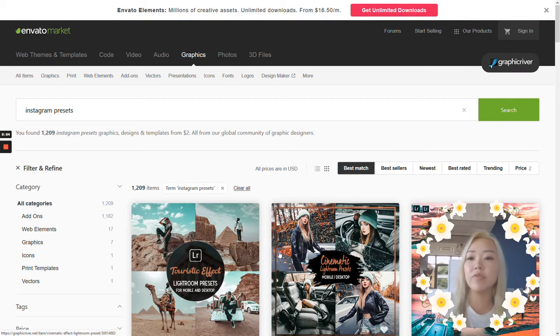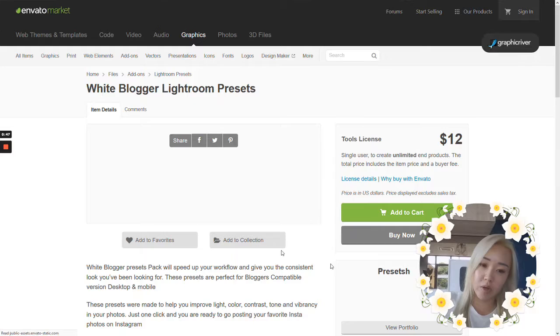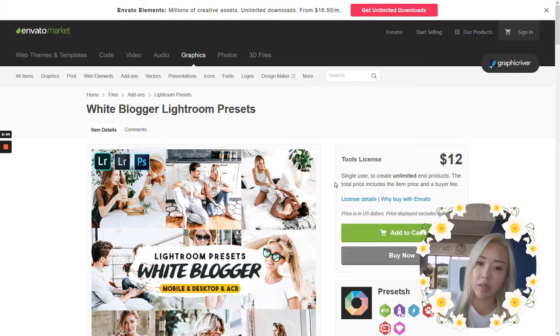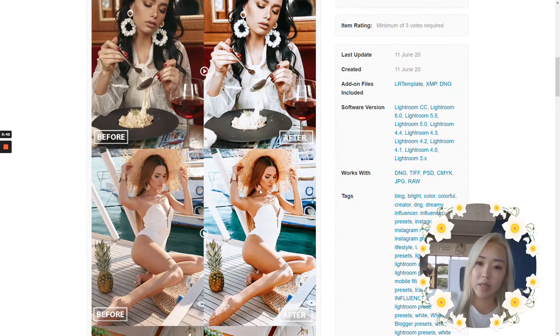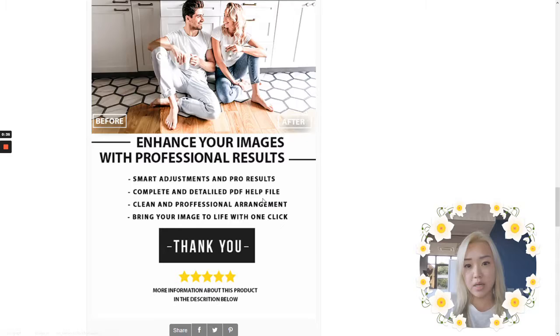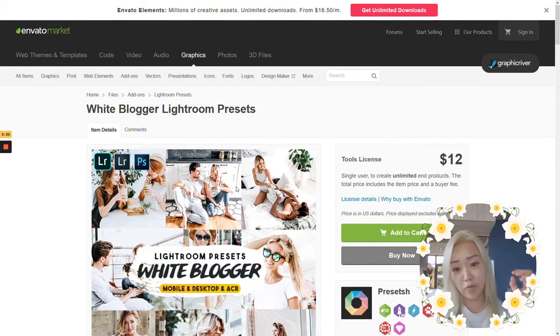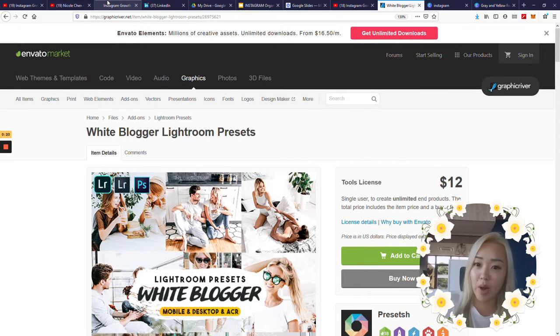Then you always have to remember, you have to have a style. If you always go with this style, like this preset, then just click to it. And if it's like a white blogger, you just always want to be a white blogger. There's this white concept, like this preset, you just take pictures or wear all white, and then everything you see, and then boom. So it's all about making your feed really beautiful. Like as you can see now, my hair's all blonde and I'm in white. I should totally buy this Lightroom preset white blogging thing.